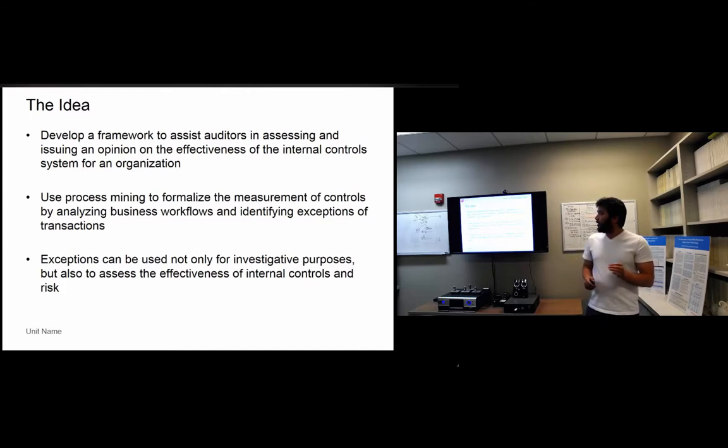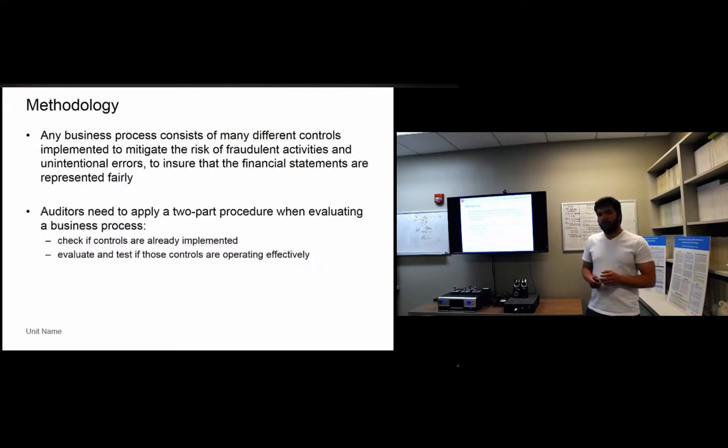opinion, to assess and issue an opinion on the effectiveness of controls and look at the controls that are implemented by management. So we formalize the measurement of controls by analyzing all the instances and finding exceptions, and using those exceptions not only for investigative purposes, but to give us a sense of the effectiveness of controls and the risk in that business process.